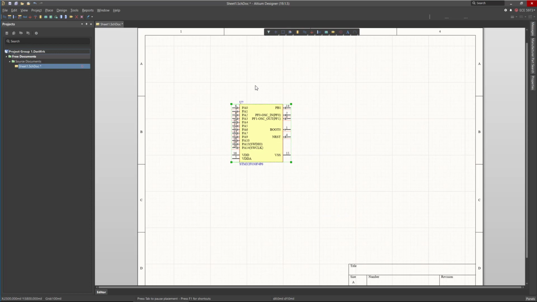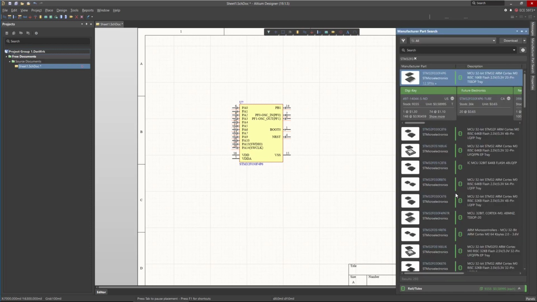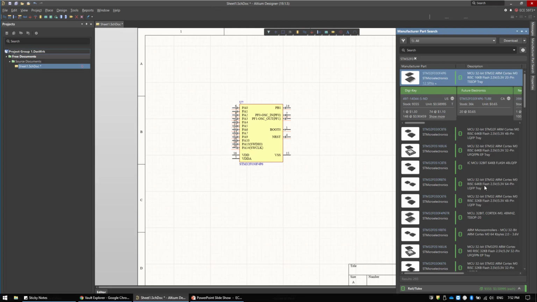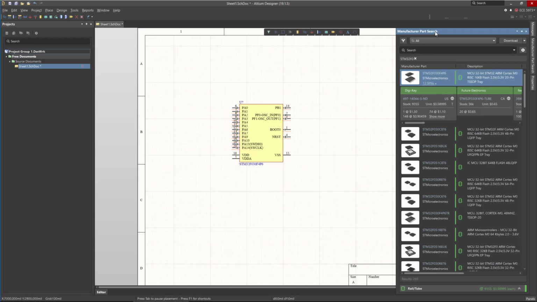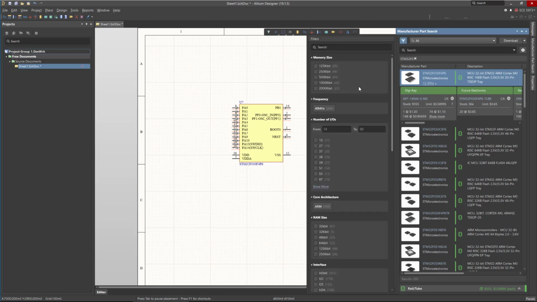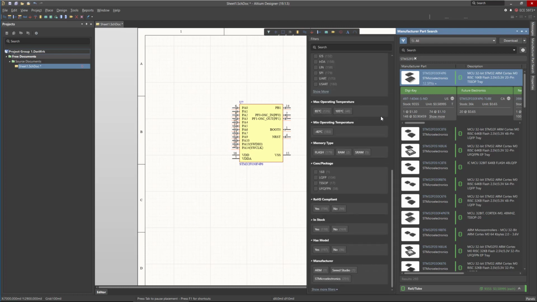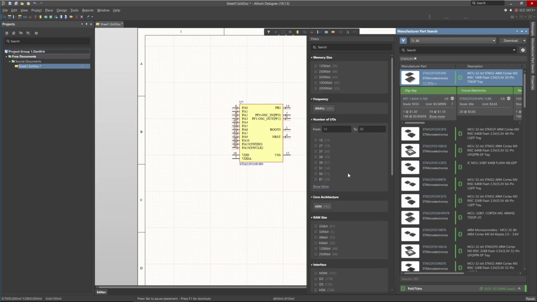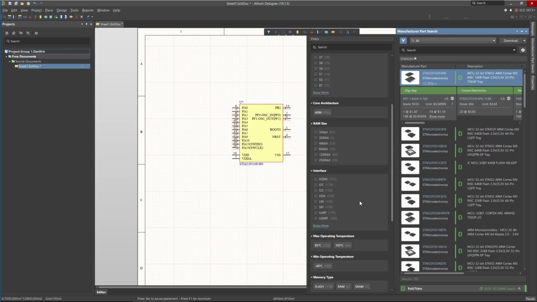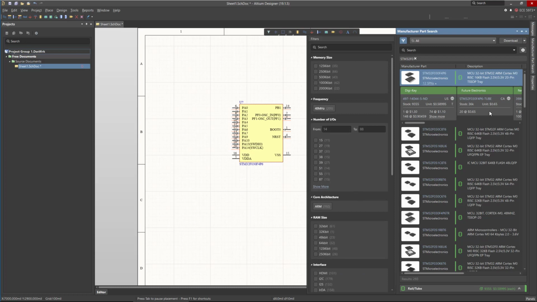Now, the problem with this is that this information is real time. If you don't have internet access, you will not have access to this library or these components. This is the only problem about it. These are real time, and you need to have an internet connection and an active license, of course, to be able to access these components or these libraries from the manufacturer parts here. This is the first one. Now, you have a filtering capability, as we saw in our last two sessions where we created the projects. You can filter based on the supplier, based on whether it has a model or not, and other parametric data related to these components.